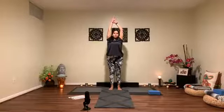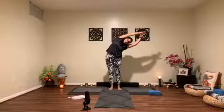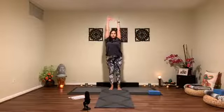Let's switch our arms. With the left hand, hold the right wrist. And as you exhale, let's take it over to the left side. Inhale. Slowly come back to the center.